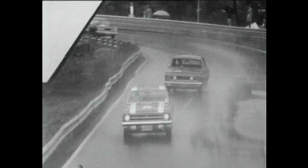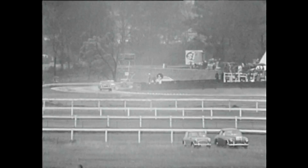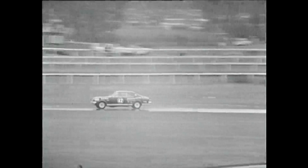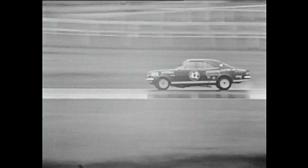Closely followed by John Harris in the Ford Falcon. Here's Bill Brown just back there a little. He's made up quite a bit of ground. See the leader just popping through in the front there. The leader seems to be taking it a bit easier. He knows he's a long way out in front and he's just going along steadily. His lead has been reduced slightly, but he's in no real danger of defeat if he just maintains his position on the track, and that in itself is a hard thing to do under today's conditions.